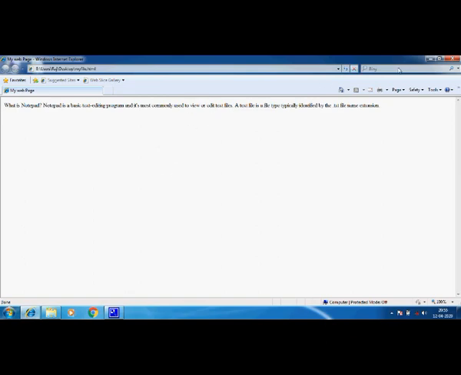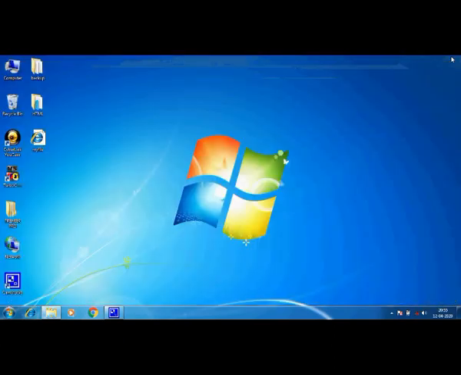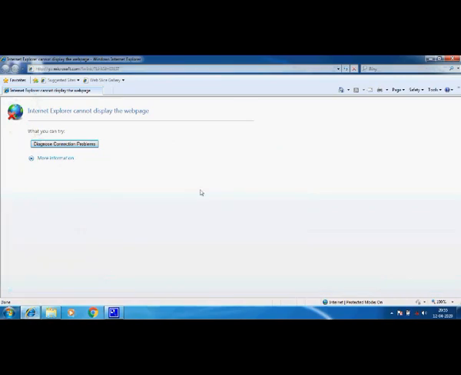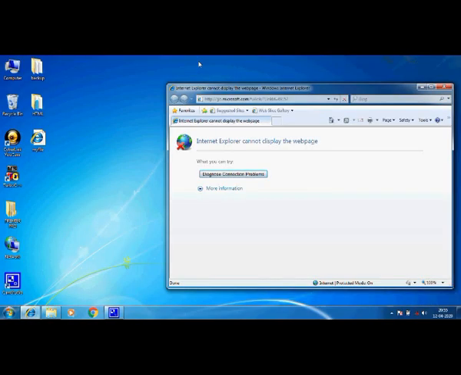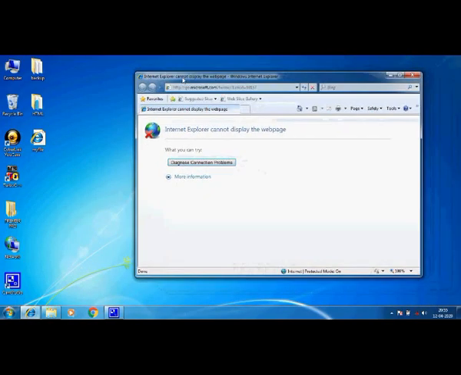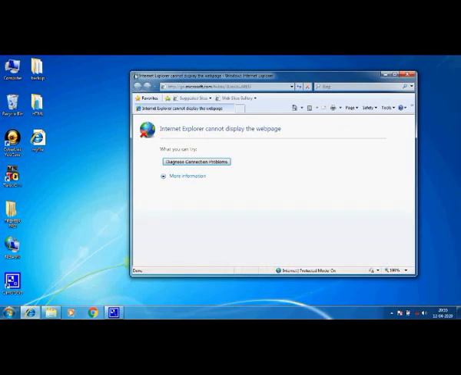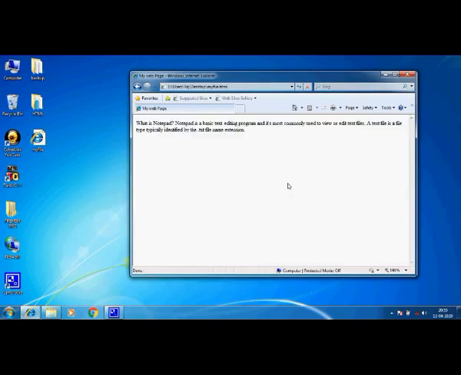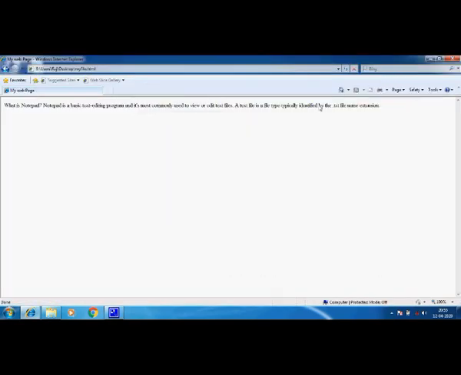One more thing, how we can open the file on the browser. First, open up the browser. This is the second process, right? Okay, I'll minimize, I'll reduce the size of the browser, then select the file and drag it onto the browser and leave it. See, it has performed the same task, right, children? So this is how we can display the file on the browser.